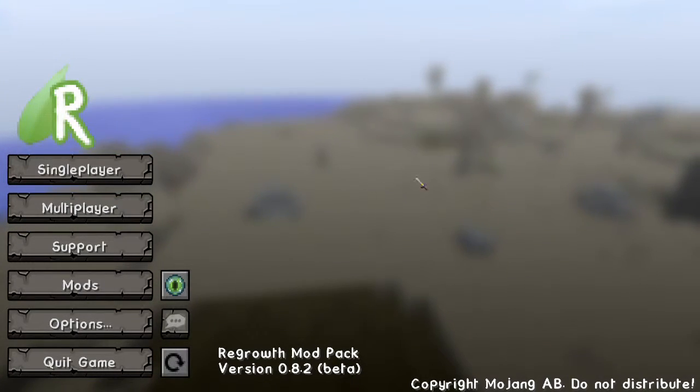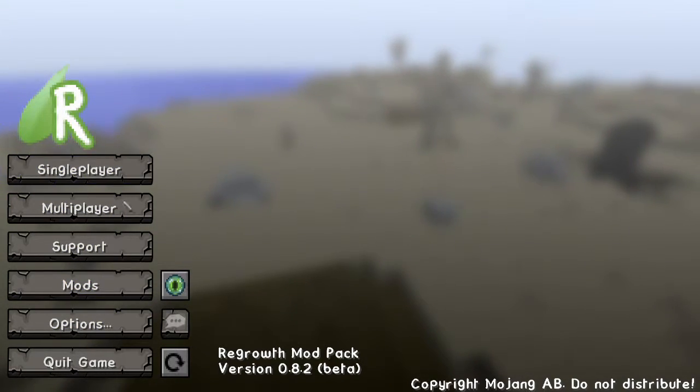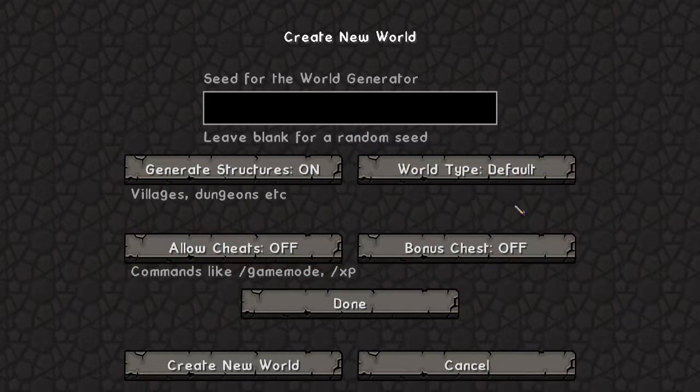There is a texture pack for this as well. I'm using Sfax as always, because Sfax is awesome. So we're going to go single player, create a new world. We're going to call it Willow Rook. Oops, too many arrows, there we go. Alright, it's going to be survival, more world options, bonus chest off.